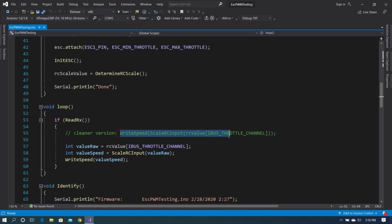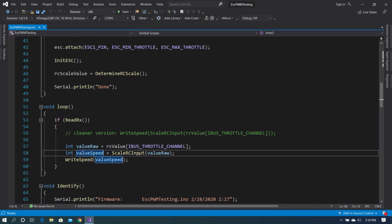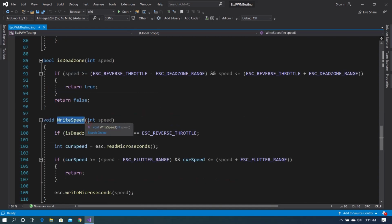Now I originally wrote it like this. This is probably a much cleaner way to write this code, but it is very hard to explain to somebody who is using this. So I broke it out into a couple more lines. So to get value raw, we just take in literally the raw value from the array of RC values. To get value speed, we then scale value raw by the value that we calculated in setup, and then we write the speed to the ESC. Now that is not as straightforward as someone might think. So if we go here, we have at this point implemented our dead zone.